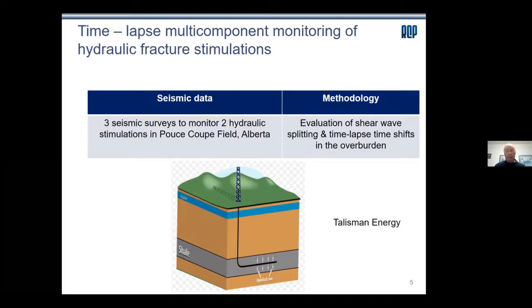So we've got horizontal wells that were drilled back in 2008, and they were hydraulically stimulated with basically the same process in each of the wells. And what we observe is that by pressurizing the wells, we could observe changes in velocity and shear wave splitting above the main reservoir.